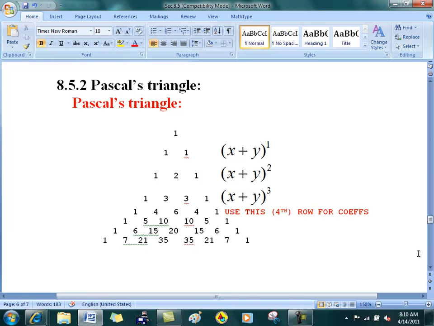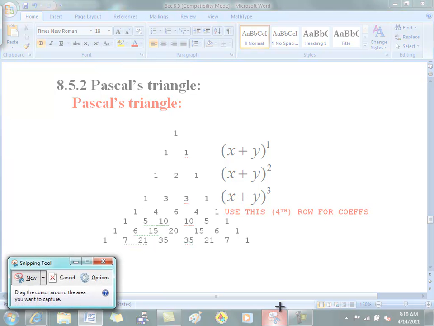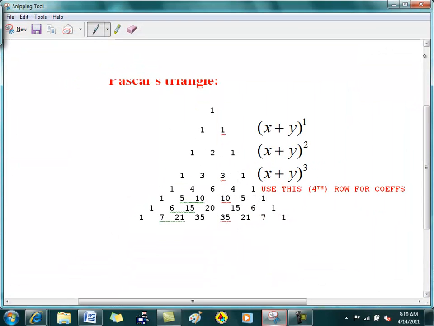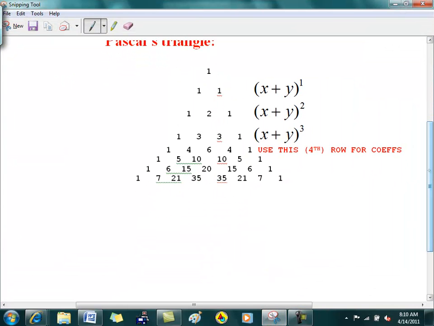Okay. Before you start copying everything down, or while you're copying everything down, let me explain to you how the numbers come. Again, there's a pattern to this. It's a really easy pattern to know. So the first row corresponds to (x + y) to the 0. The second row corresponds to (x + y). And when I say corresponds, I'll explain to you in a minute what it means.